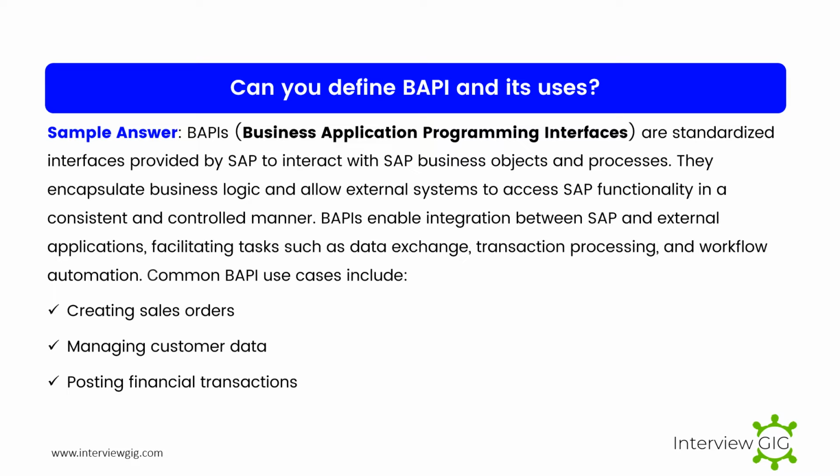BAPIs, Business Application Programming Interfaces, are standardized interfaces provided by SAP to interact with SAP business objects and processes. They encapsulate business logic and allow external systems to access SAP functionality in a consistent and controlled manner. BAPIs enable integration between SAP and external applications, facilitating tasks such as data exchange, transaction processing, and workflow automation. Common BAPI use cases include creating sales orders, managing customer data, and posting financial transactions.